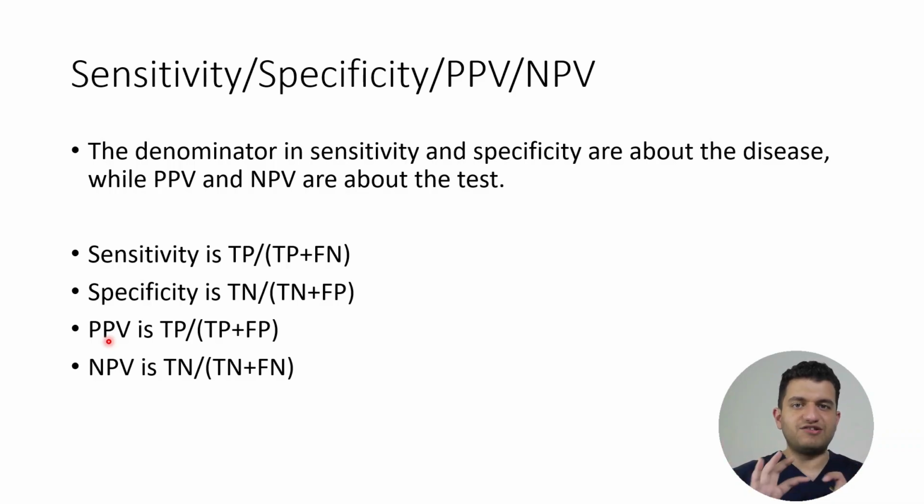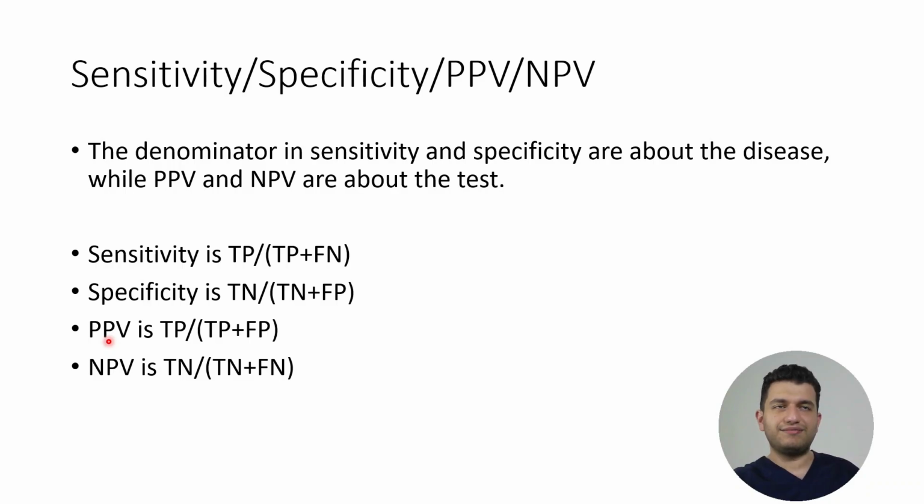I will repeat the statement just once for people who didn't understand. In sensitivity and specificity, everyone within these equations is classified based on their disease status. If we're talking sensitivity, the whole equation is individuals with the disease, truly with the disease. And in specificity, it's people without the disease. In predictive values, it's based on the test. Positive predictive value, all of them have a positive test. Negative predictive value, all of them have a negative test. So this makes it easier to understand the equations.